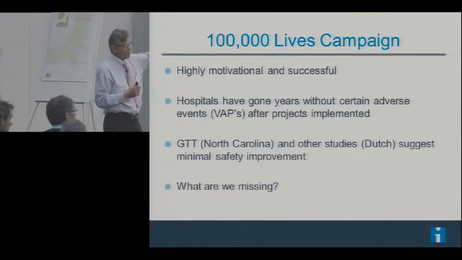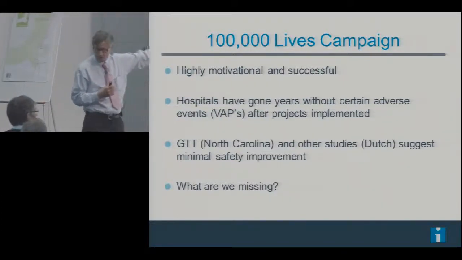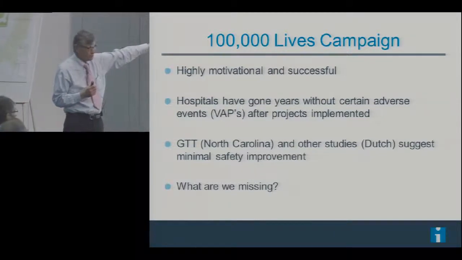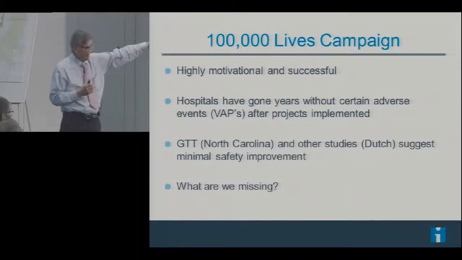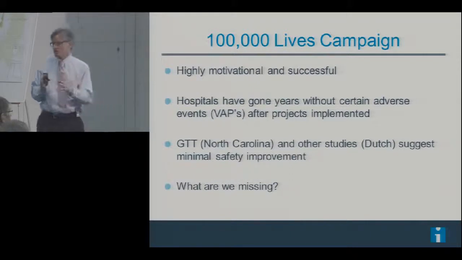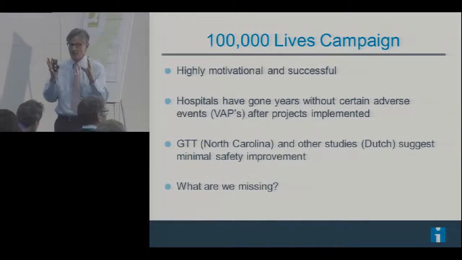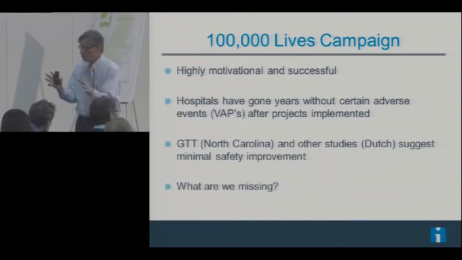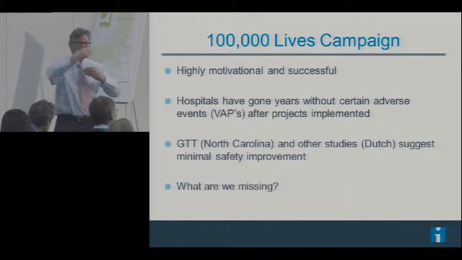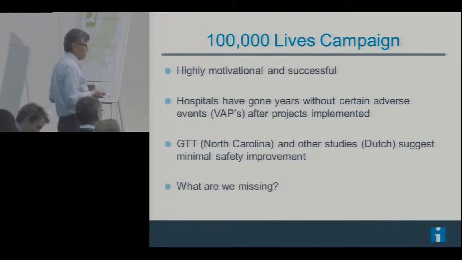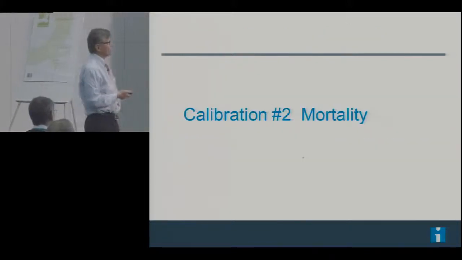However, we have studies now both in the U.S. using the Global Trigger tool in North Carolina and some Dutch studies that suggest in spite of these large projects that we're doing, we have not significantly improved safety in our hospitals. If that's the case, we have to ask why, because otherwise we're not going to get further along on the trajectory. What are we missing?